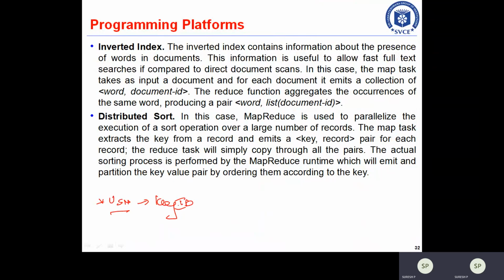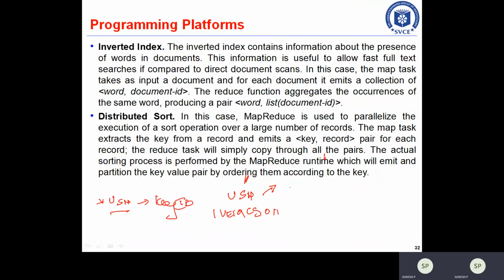So when you have that type of record, the map task extracts the key from the record, that is, wherever it encounters the USN. Wherever it encounters that particular USN, it is going to extract that record. For example, say I want to search the USN ME 19 CS 011. Now it is going to search.